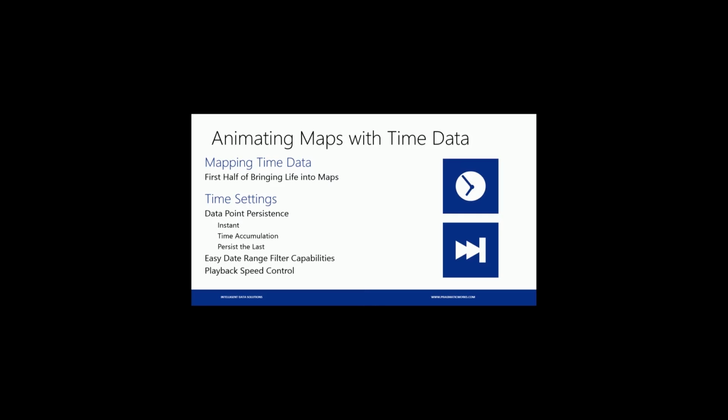So whenever your users are viewing it, they don't have to wait for the first 10 years' worth of data to get to where the meat of the data is. So let's say you have 20 years' worth of data. In the first 10 years, there's not a whole lot of activity, but the last 10 years is where the most activity occurs. And you actually have some flexibility to create ranges and tell it that I want to filter down to the last 10 years or maybe even the last 2 years to see where the most activity occurs. And then you also have, like I said, the ability to speed up or slow down the animation of that data. And again, I'll show you all these things as we get into the demo here in a few moments.